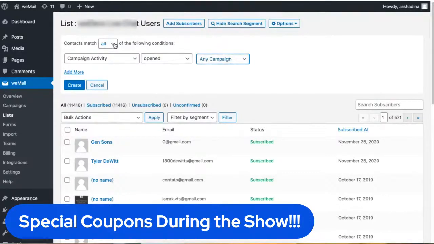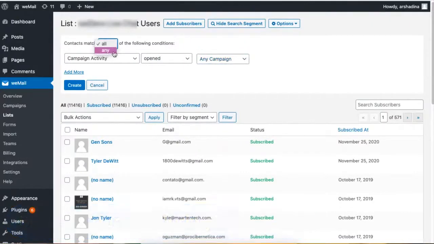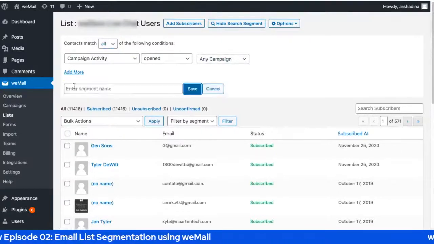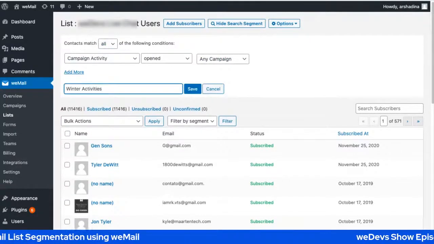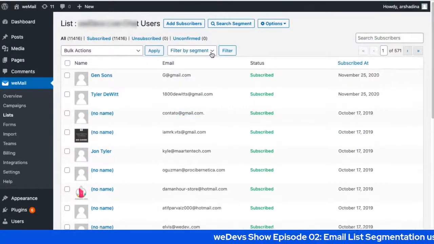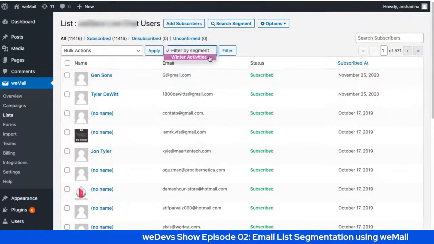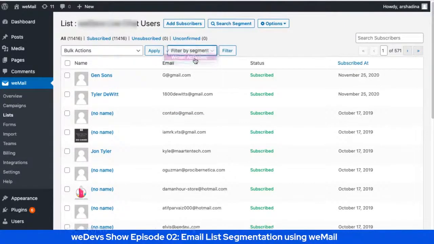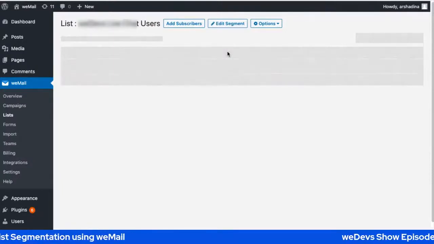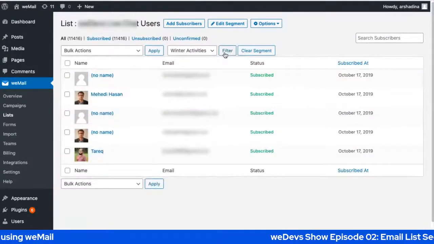If you choose any, this means any one condition will be matched. Now click on Create and set a name for your segment, and then click on Save. Now click on Filter by Segment and select the name you just set. Click on Filter and you will see that weMail has filtered users who have opened the campaign we executed.